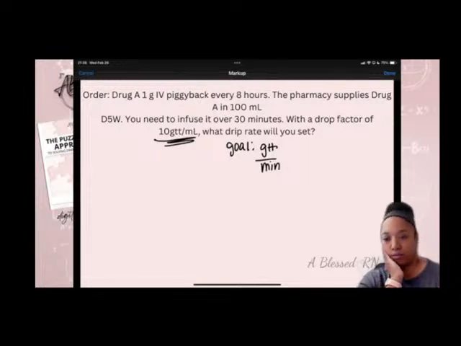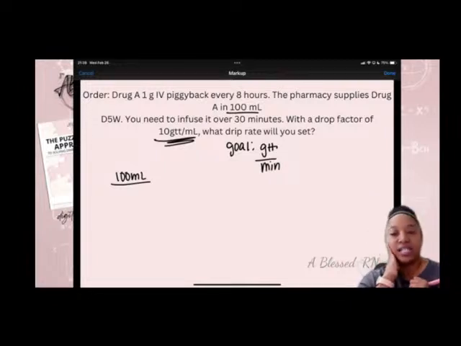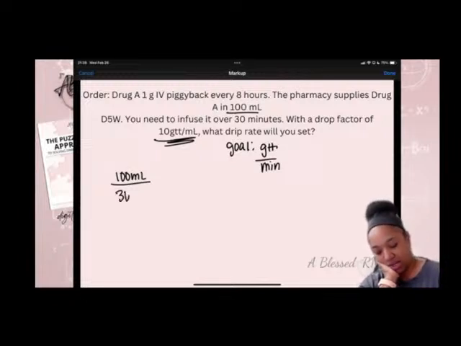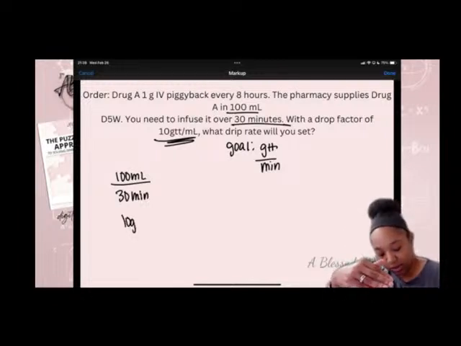So, milliliter, right? So, boom, 100 mLs. Okay. What is the infusion time? This is the tricky part. The infusion time. How long they want it to be infused over. Exactly. So that's what you need, volume over time, and of course, the drop factor.